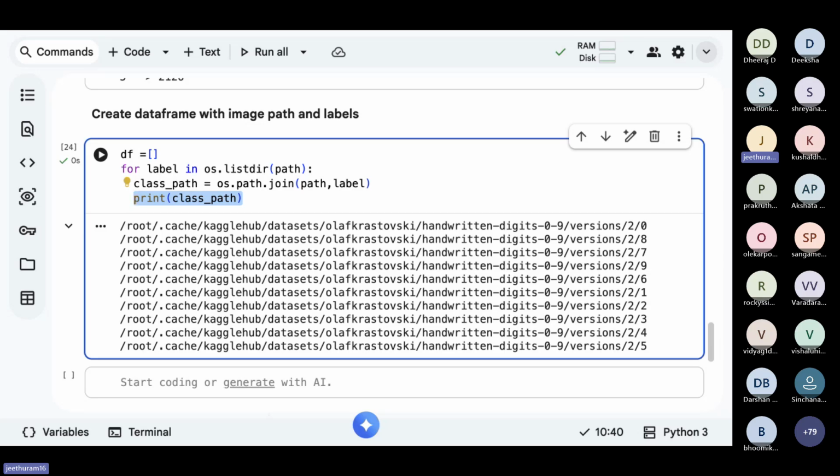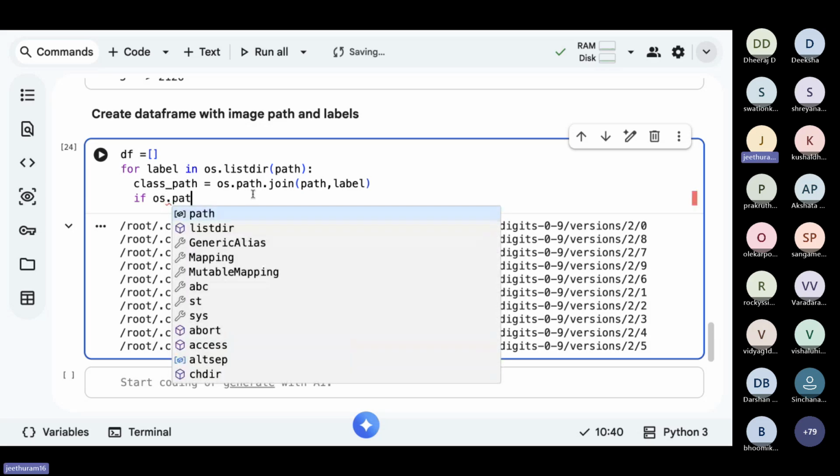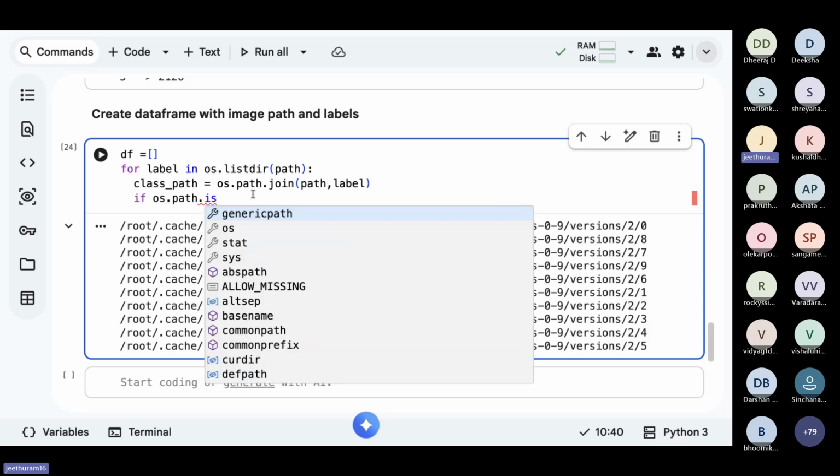And then basically what we have to do is create an image path, right? So now I'll just say if class path exists, or you can just say os.path.isdir.